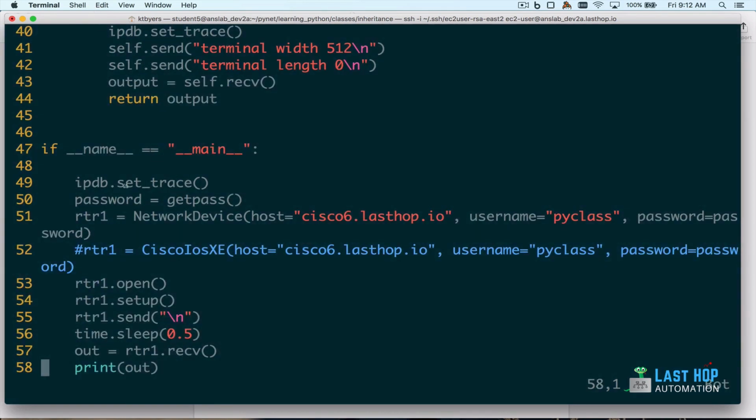Now, if I go down to my main section, I'm just using a Python technique that lets me divide importable code, which is above this line, from executable code, which is below this line. This is pretty easy to look up on Google. If you look up the __name__ technique in Python, you should get good explanations of what's going on here. But the bottom line is things that are importable, like functions and classes, should be above this line, and your particular executable code for this program should be below this line.